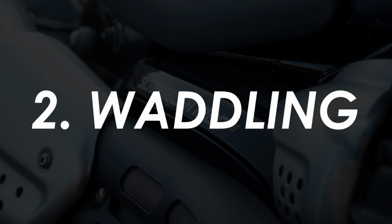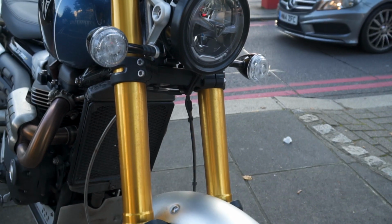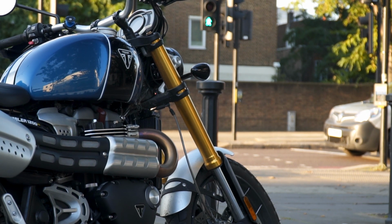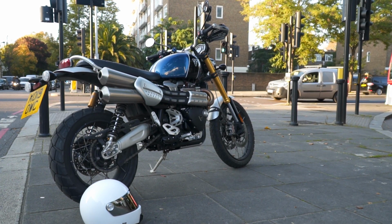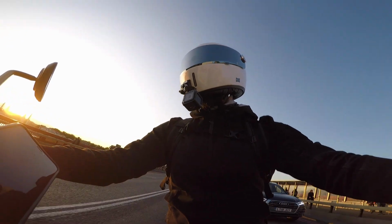Yes, I found the height of the bike easier to get on with than expected, but there were a couple of occasions where it definitely limited my progress through traffic. Sometimes when you're filtering, you might need to waddle the bike back a little to then make a sharp turn through a gap. Because I was on tiptoes either side, it was pretty much impossible for me to waddle the bike back, especially if I was on an incline.